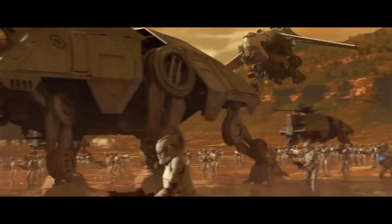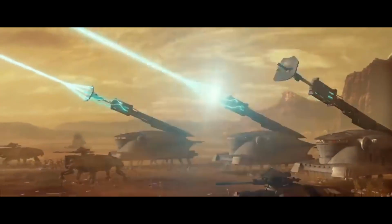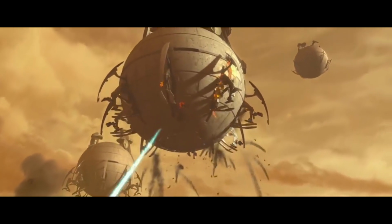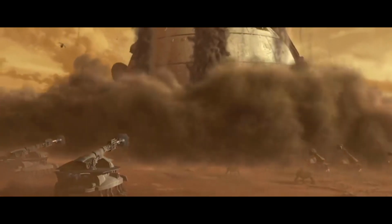During the battle, these weapons were deployed in squads of 4 behind the lines of advancing walkers and infantry to provide forward fire support. This weapon was powerful enough to blast through starship shields and hulls, making it very useful during the Battle of Geonosis and taking down a few of those Separatist core ships and landers. It also made a pretty cool smoke show in the process.